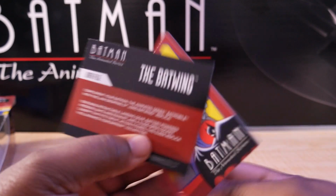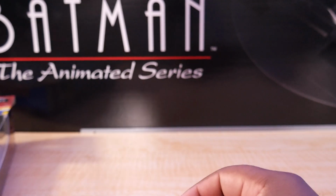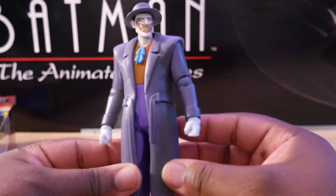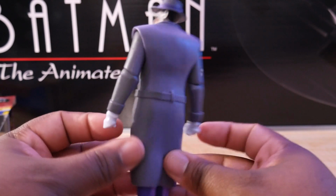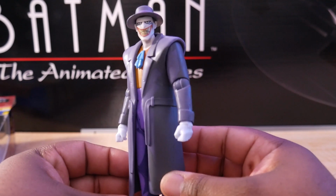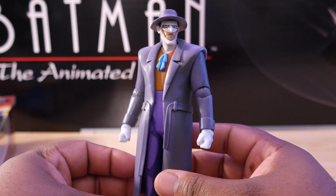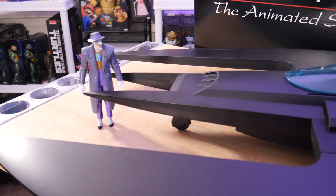Okay, there you go. You can pause it and zoom in and read it if you want, but I'm not going to spend too much time on it. Overall, I think this is a decent figure. I'm not 100% sold on the paint application on the face. I think the paint on the teeth is a little too caked on. But, you know, it's not bad. It's not a high-end figure, so, you know, you get what you pay for.